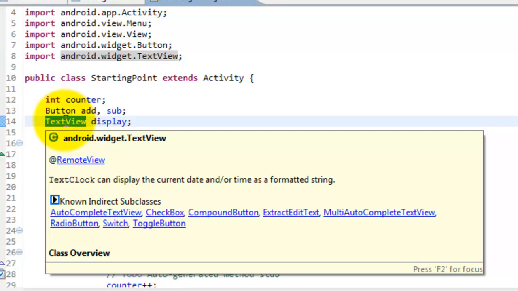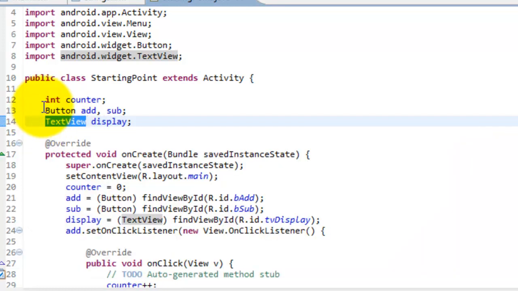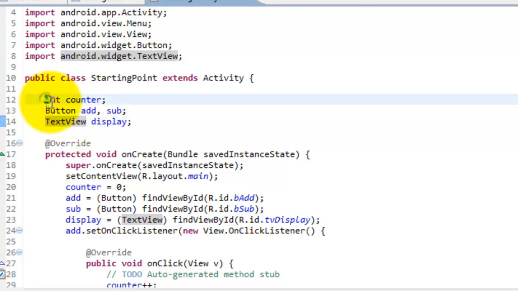You have to use the existing types, and these types trickle down from these libraries, because these libraries are imported. If I type text view or button, then Java understands what they are, what types they are, and all the methods and everything associated with those object types. So I'm declaring a type here, button, and here text view or integer. This is a variable type.